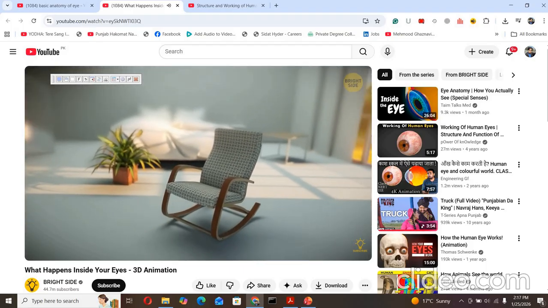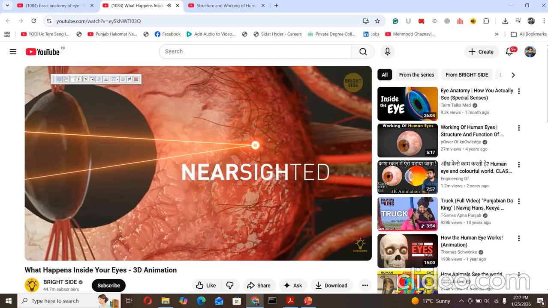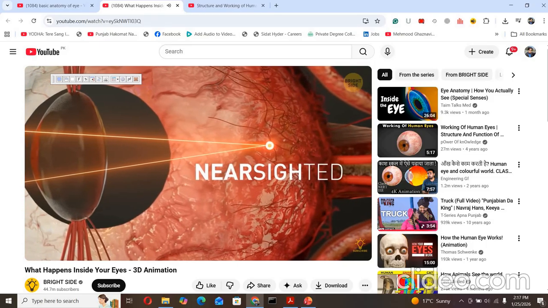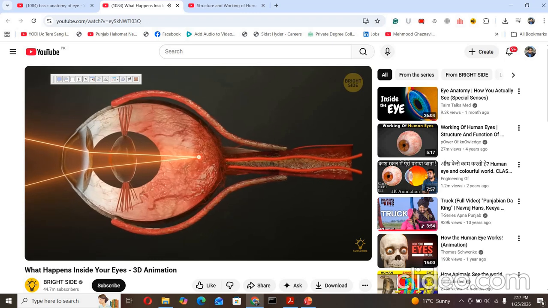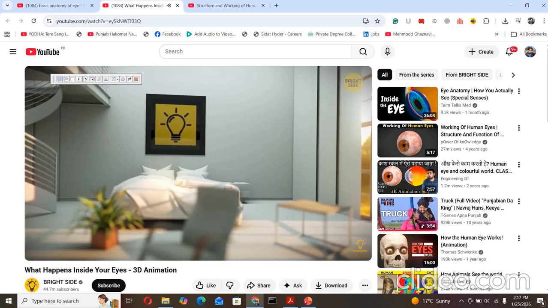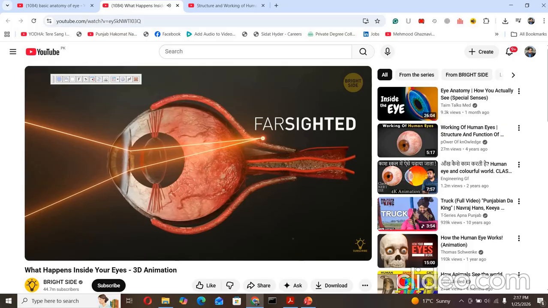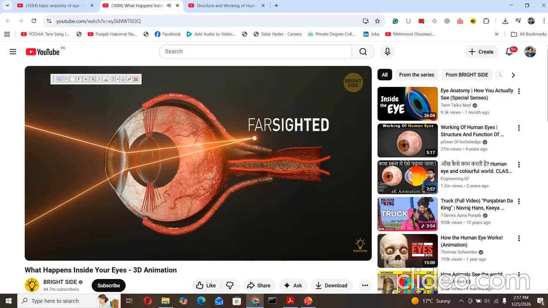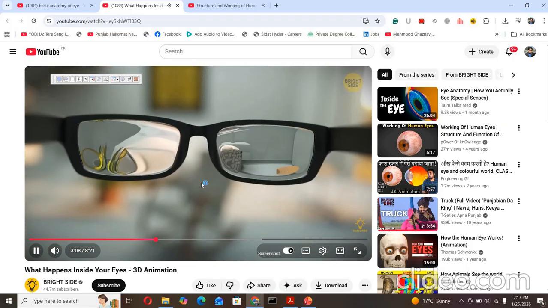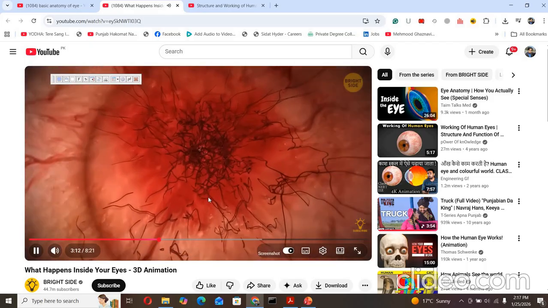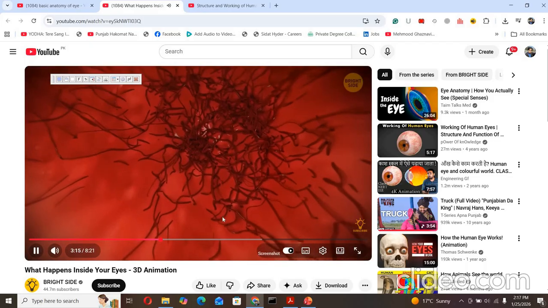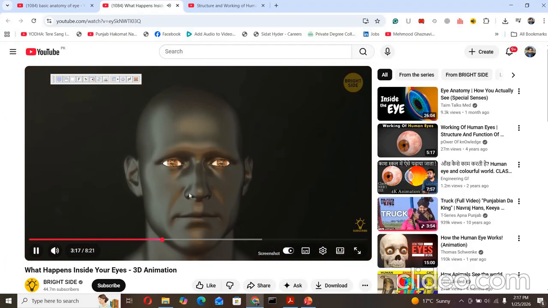I can see our human here is nearsighted. Things far away are blurry. Look at where the lens is focusing the light into a single point. It's not on the retina, but a little before it. This happens when your eye is slightly too long. If you're farsighted, things up close are blurry. That focal point goes behind the eye because your eyeball's too short. Don't worry, it's nothing a pair of glasses can't fix.